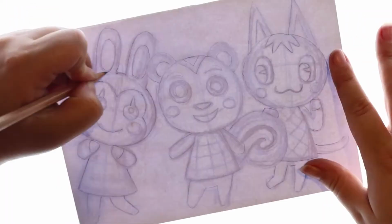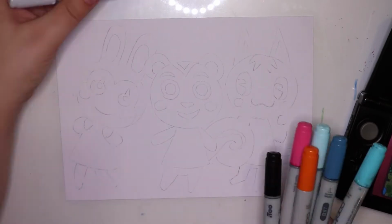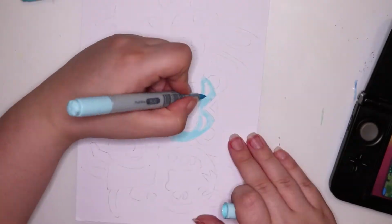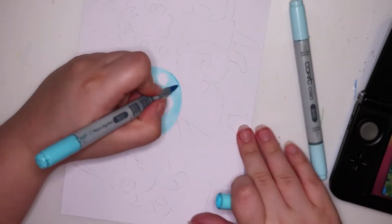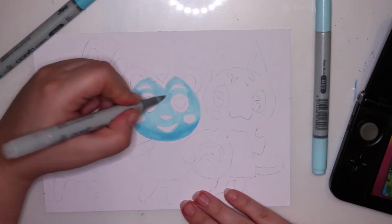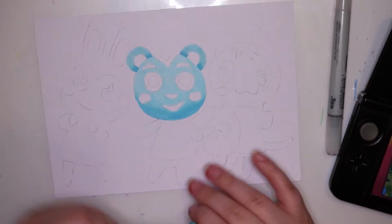So I sketched it out onto some printer paper and then I traced it over onto some Xpress it blending card, very lightly with a lead pencil. And then I just sort of layered colours over the top and blended them and shaded them, and yeah, it was really fun to do.